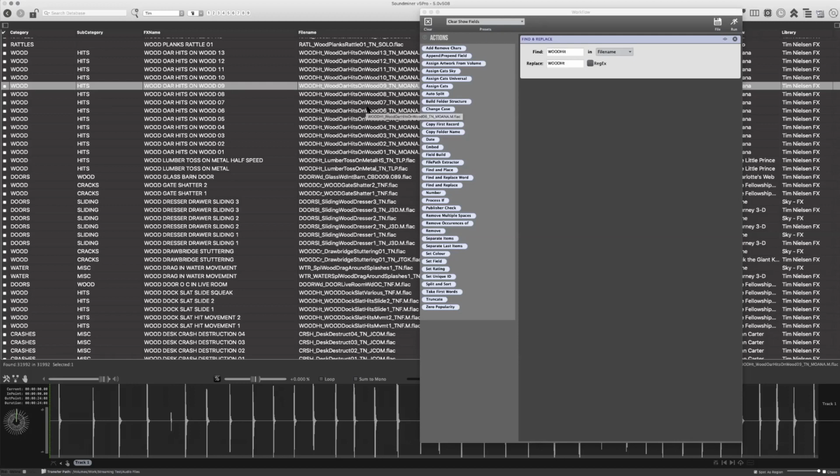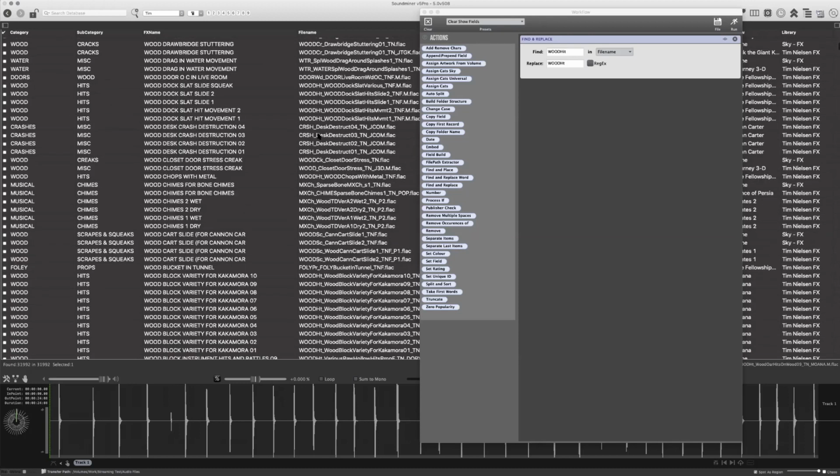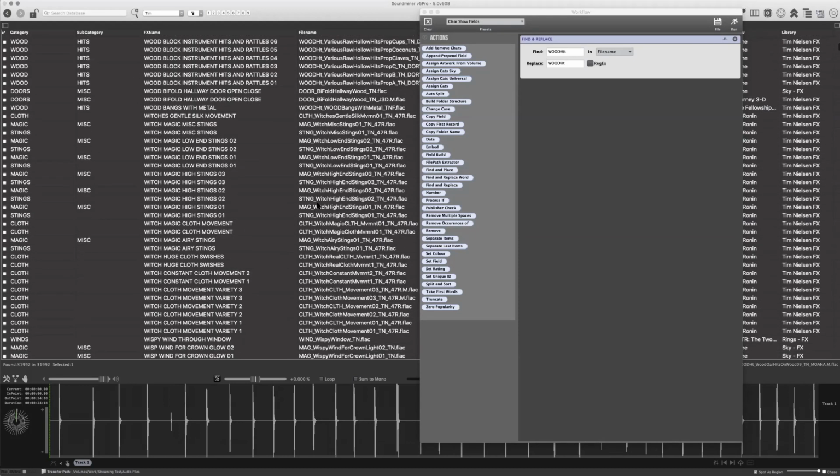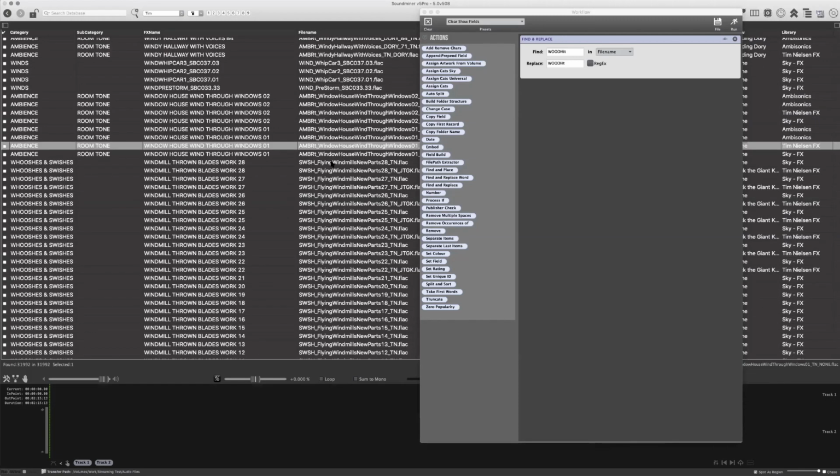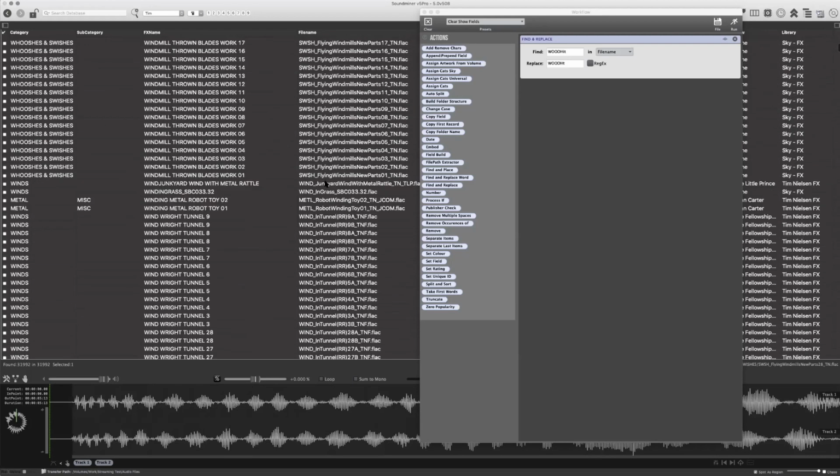But what I often find is that I need to come in here and change file names en masse because I screwed up and I didn't remember my own category. Some of them I've changed over the years. So everything in my library under swish and whoosh now uses SWSH. Well, it used to use WHSH. And so sometimes I forget and I put the wrong thing in, and then the script fails and I go, okay, I'll change all of these back, things like that.